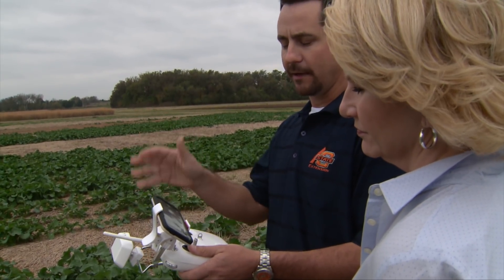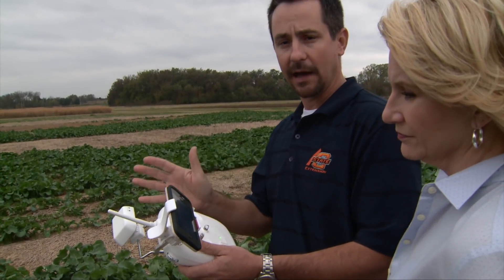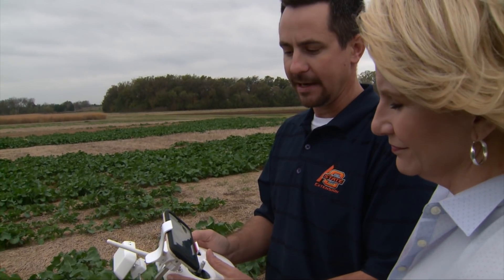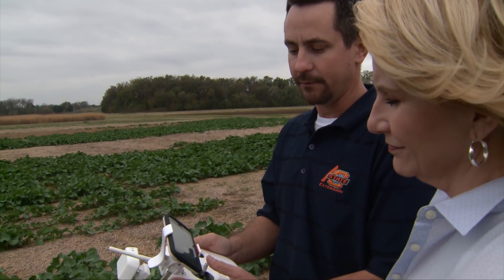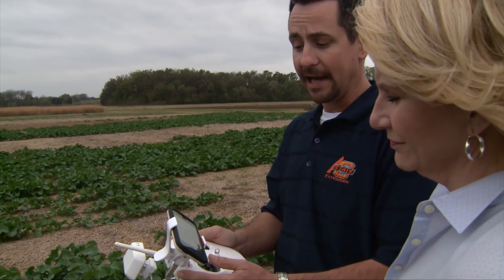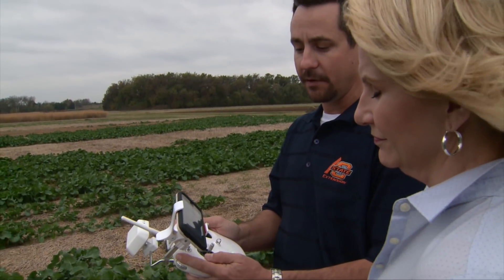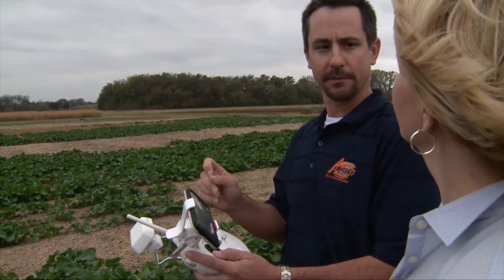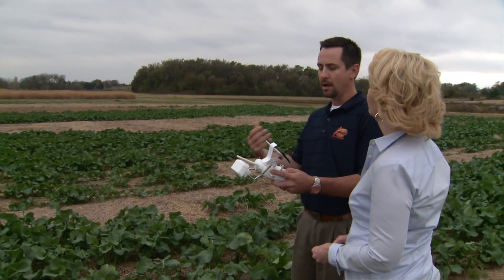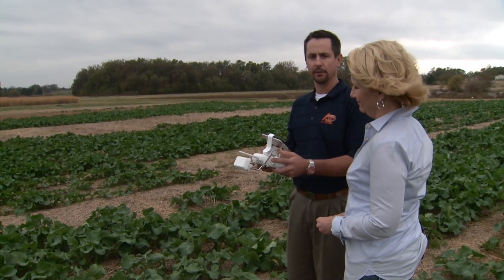We can pan out and fly over a field — I can have about a half-mile distance, line of sight, as long as there are no trees or buildings in between. I can go over a field and quickly look at it from up high. If I see something I have questions about, I can fly down, get a closer look, and take a picture. But ultimately, as an agronomist, I'm going to go out to that spot. This helps with canola that's tall and tough to walk through, or sesame crops you just can't see into — tall corn — and it helps you get over those fields quicker.